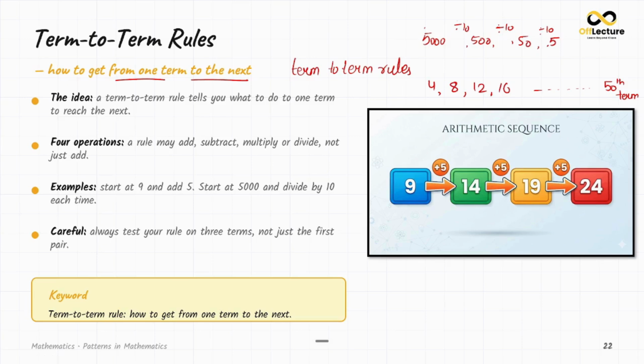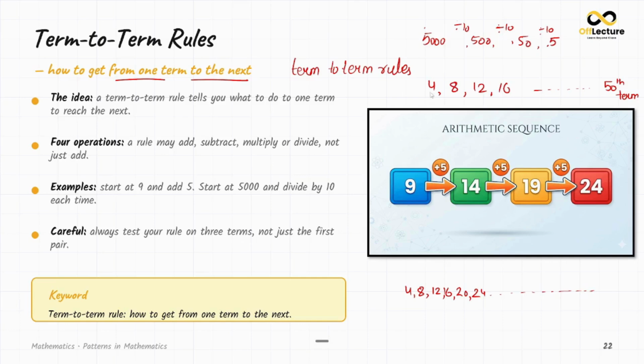Most people say keep adding 4. Okay, keep adding 4: 4, 8, 12, 16. Then we add 4, we get 20. Then we add 4, we get 24. But we have to keep on doing this 49 times. Long, boring, and you will slip somewhere in the middle. There are chances that you will make mistakes. So look at the sequence differently.